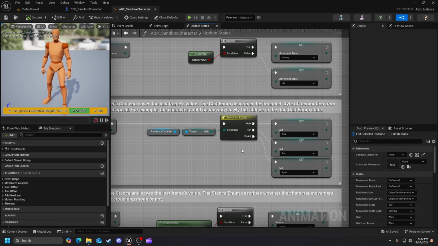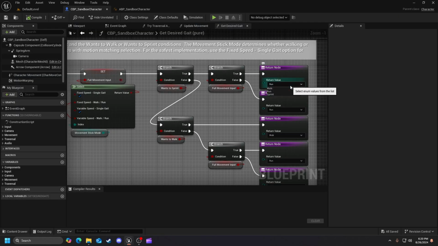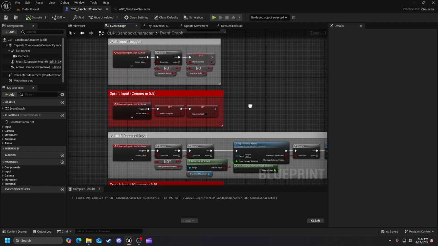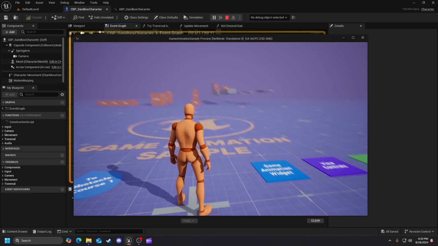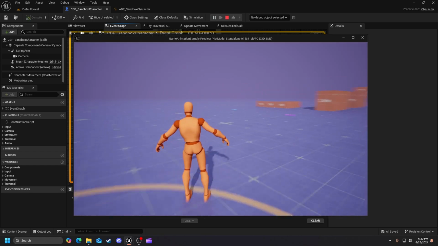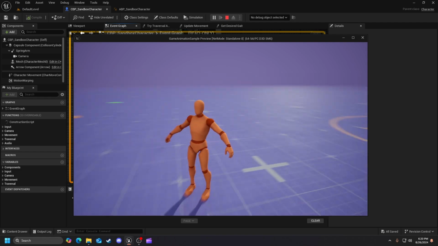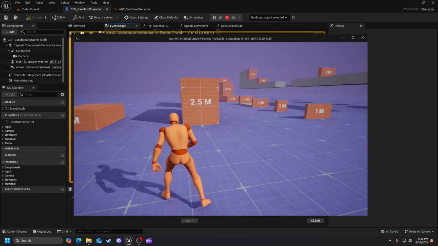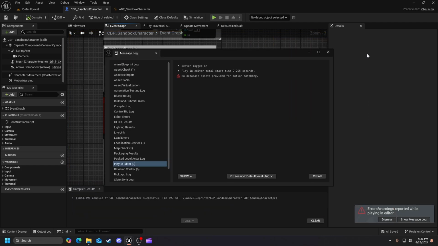However, what I recommend not doing for the game animation sample project is connecting and setting up the sprint, because it does get glitchy, and I'll show you why. If we go back in here, like how we went through it and set up our sprint, let me compile and save. I believe it is already connected. Yeah, it is already connected. So what ends up happening is, here's a little bit of my running. Once I start sprinting, he starts T-posing, although he's posing pretty well with our movements because of how he blends. There's other stuff going on in the animation blueprint.